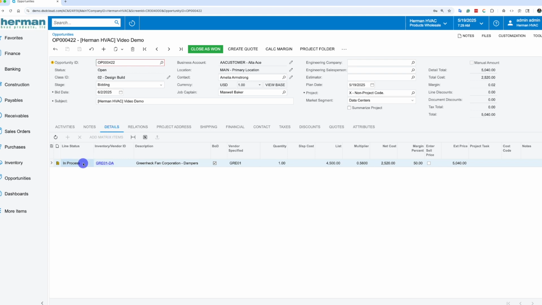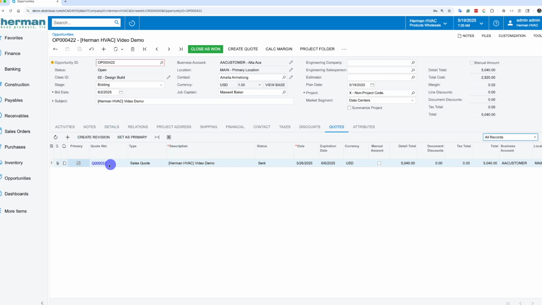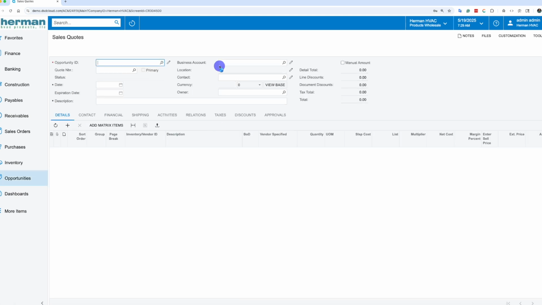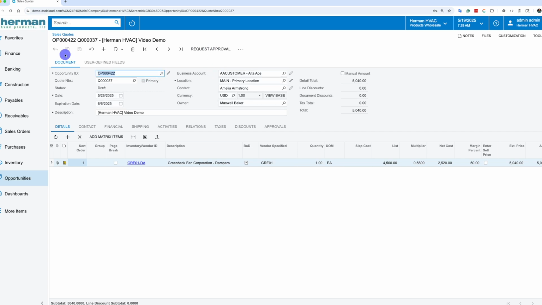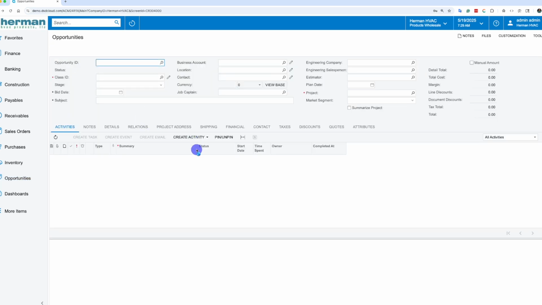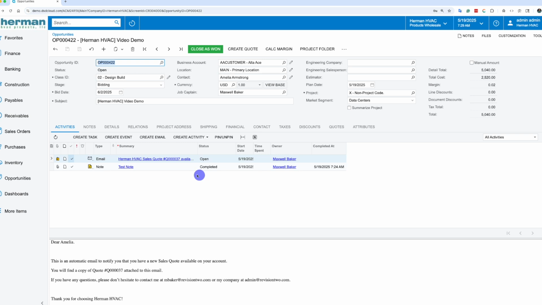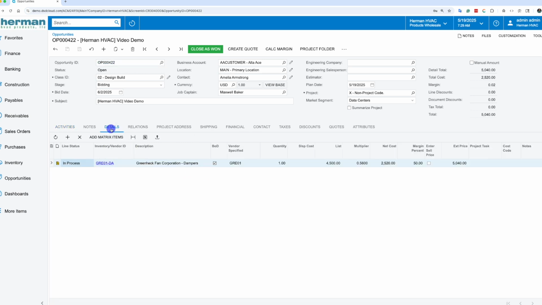Now, what we want to do is change our line statuses. We have some workflow that we can use to lock some of these fields up so no one accidentally changes that. If I wanted to, I can go into my sales quote and hit the edit button. If I actually win this particular opportunity, I can go to the details and choose the lines that actually won.